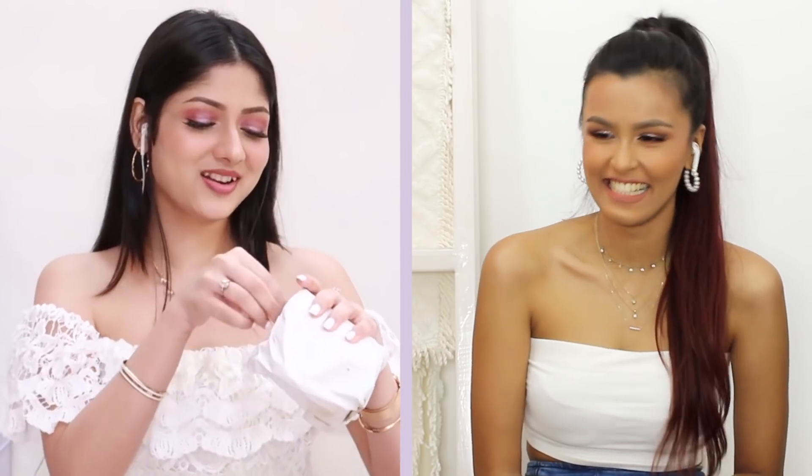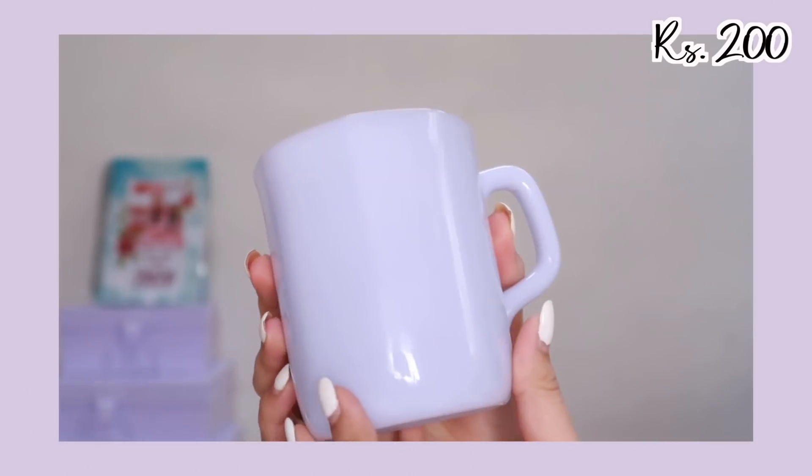Number two looks like a mug — and yes, it is a mug. To give the viewers a backstory: I posted a 50th birthday vlog for my mom, and when I was going to the mall I found this mug very randomly. This was not originally supposed to be a part of the box, but I saw it was lavender so I added it. It's a very pretty lavender shade — it was part of a full crockery set for 15,000 rupees, but I just bought the mug.